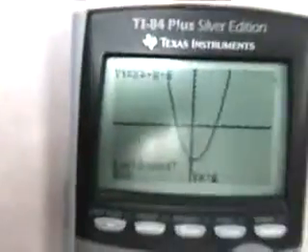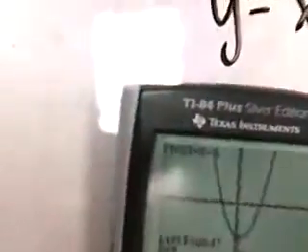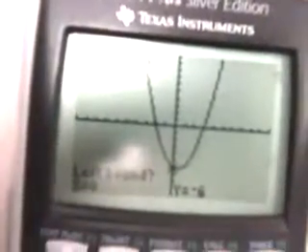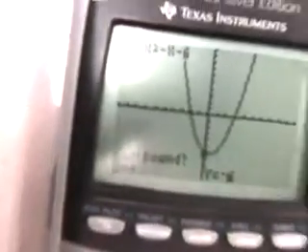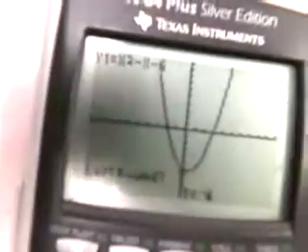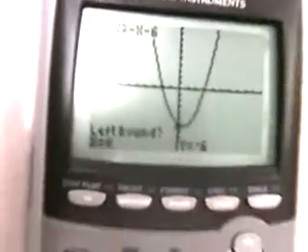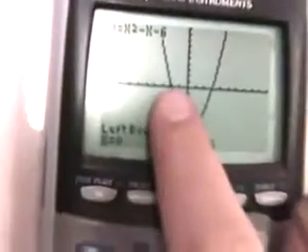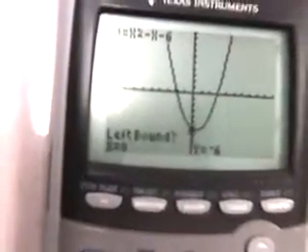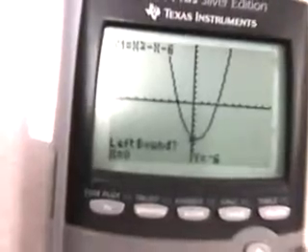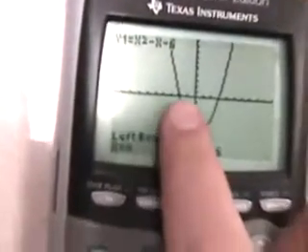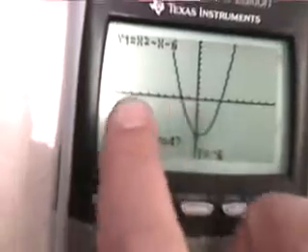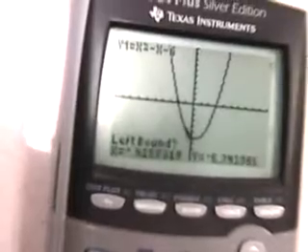Okay? I'll try to get a little closer so you guys can see. Okay? Now, if you can see this, and I know there's a glare, I'm sorry about that. It's asking for left bound, okay? Well, remember, there's 2 x-intercepts we're looking for. One is right here, and one is right here. You're going to have to do this separately. So when it says left bound, what it means is I want to be on the left side of this x-intercept. The left side would be over here or on the top of this graph. So I'm going to take my little cursor.